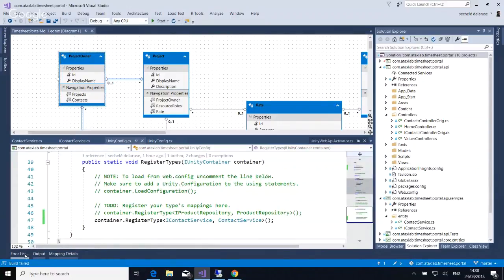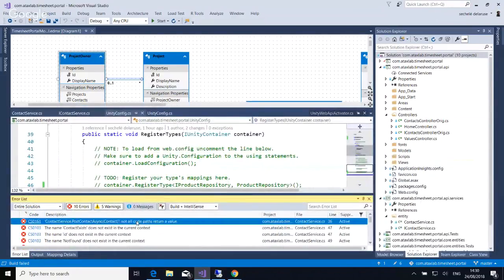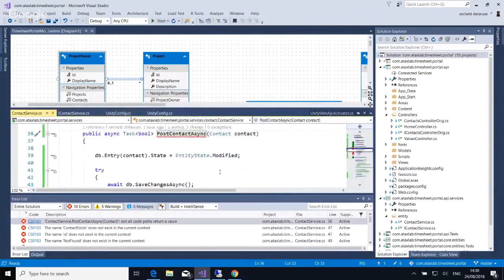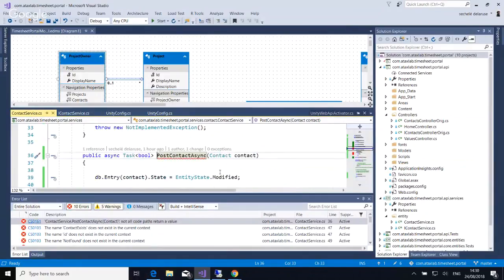That's annoying. Not all code paths return a value. Fascinating. Okay, so return.